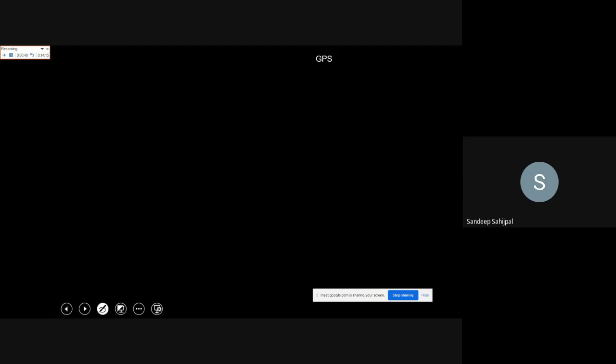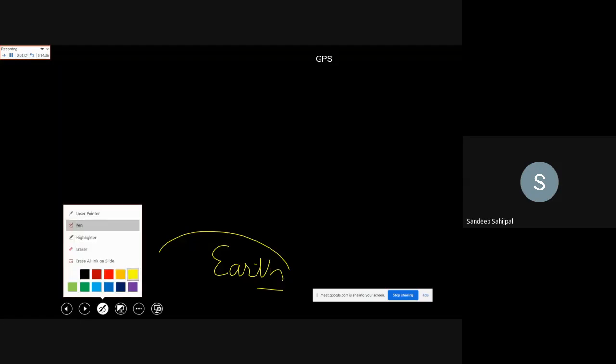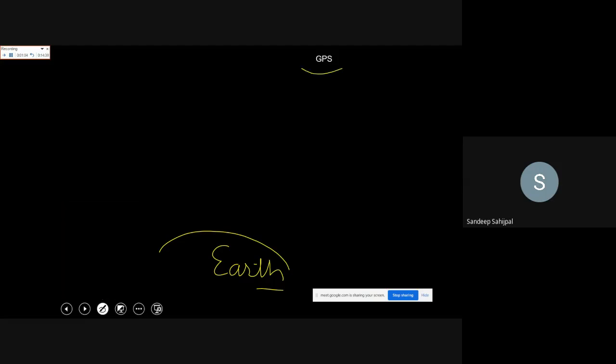Now, what is this GPS system? Let us understand that. Long time back, America developed a defense system. Let us say that this is Earth. Their military launched several satellites associated with the GPS system. GPS means global positioning satellite system. Based on this system, if you are anywhere on this planet, you can locate your position, latitude, longitude, even altitude. You can tell your velocity if you are moving, and if you want to go to a place, all those things can be done.